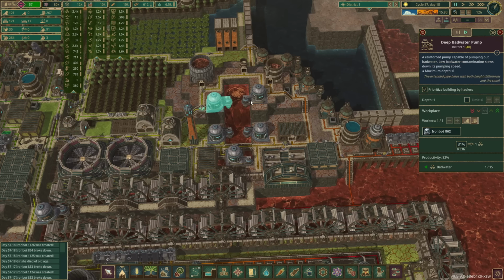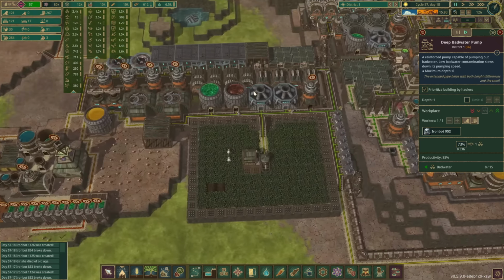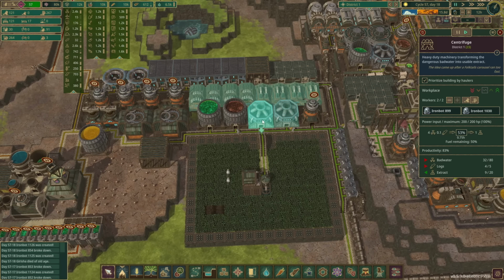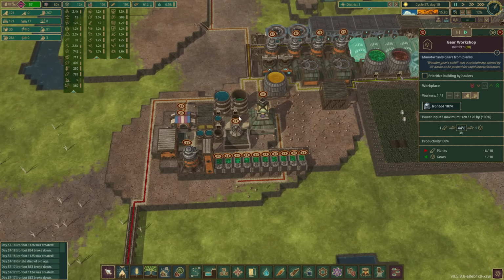And then over here, I've got my bad water system, or at least the bad water collection system. Over here I've got bad water refinement with my centrifuges, and as you can tell, more and more equipment over here just to meet the demand requirements for my bots here. That was quite the pain.